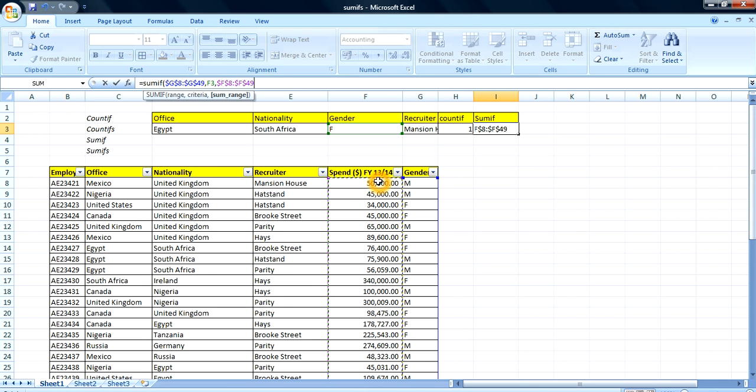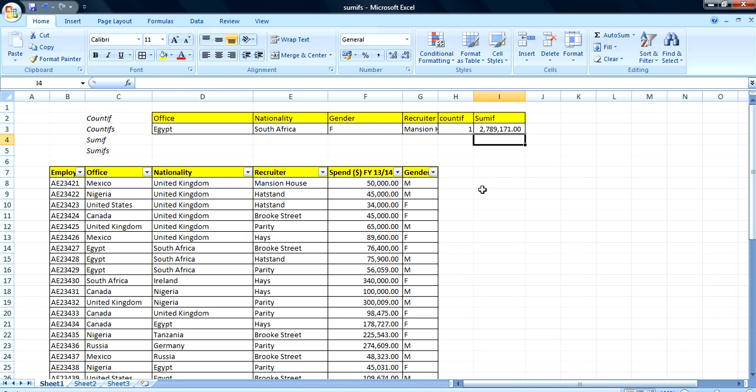Freeze. We say okay, we know the females are earning this. Let's see about the males. Let's bring this here. This is still SUMIF. Well, okay, it's about the same. Yeah, the males are earning more, but it's about the same. So I guess in terms of diversity, we're cool.